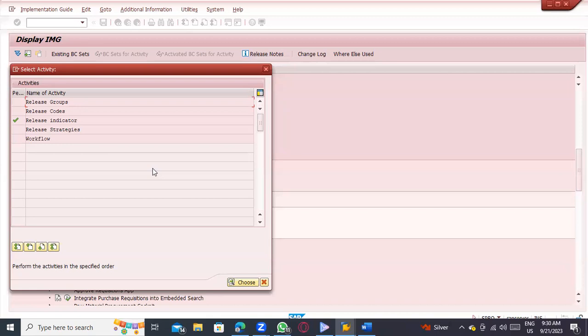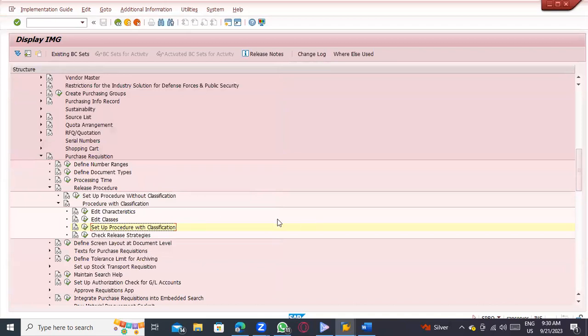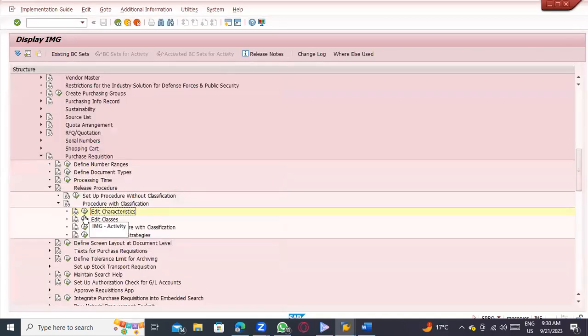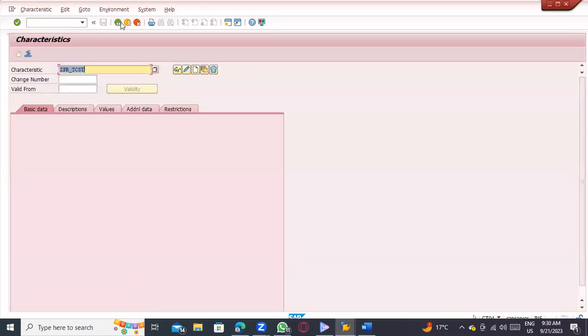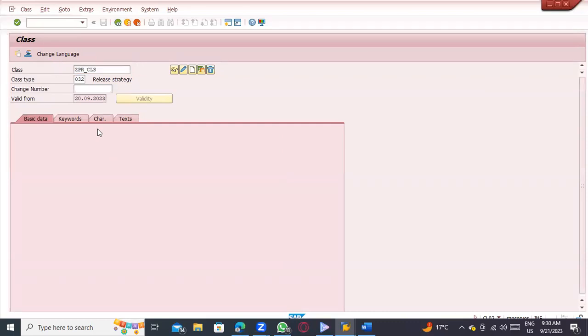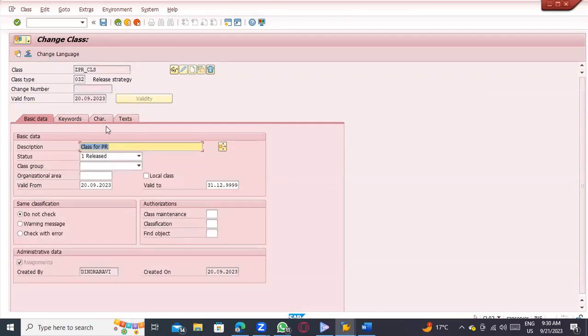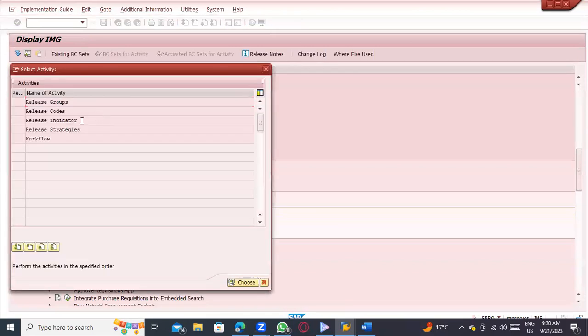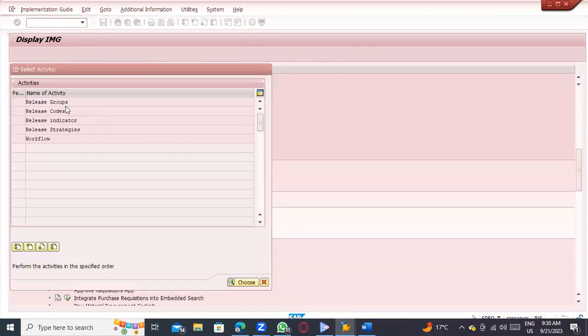So these indicators are basically giving conditions, condition controls. In case you are planning to do group level or header level, then for header level you must select the checkbox, release group at the header level.